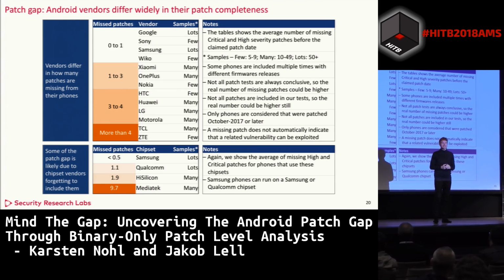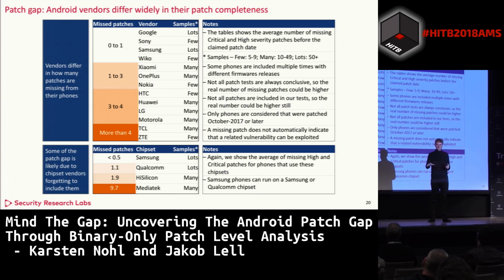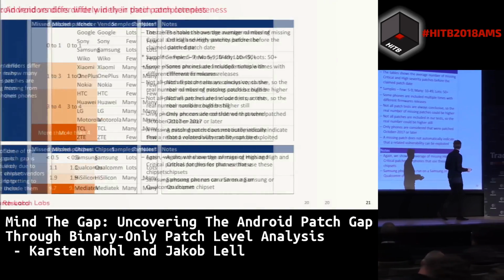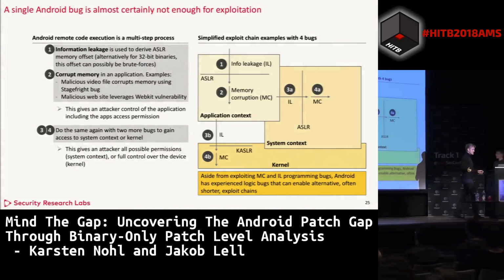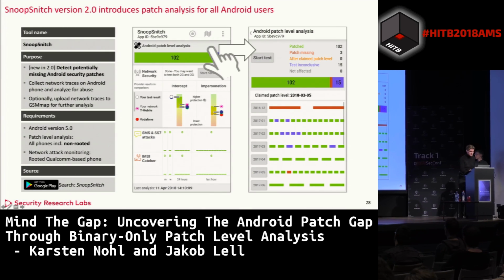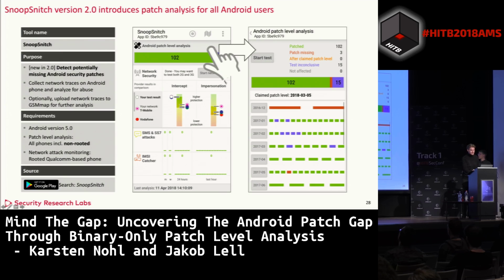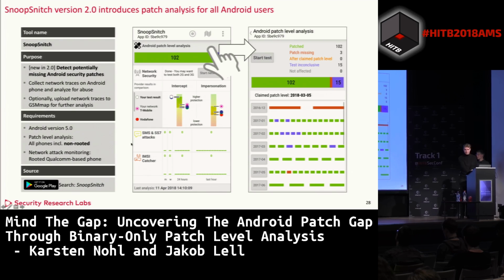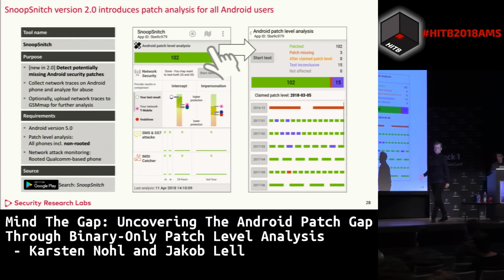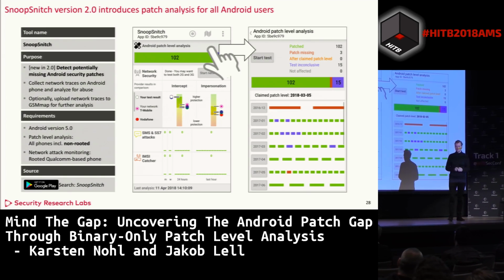Because we have seen a bunch of malware actually looking for root permissions, and if it's there, even better, let's just exploit that. But if you do have a rooted phone, then this app does a lot more than just patch level analysis. You can see here in the pictures that you can measure the encryption properties of your network, and you will be alerted when you're latched onto an IMSI catcher, like a fake base station. But in order to get the raw network measurements to find those IMSI catchers, we need root permissions. We need to read from a file that's not usually readable, right?